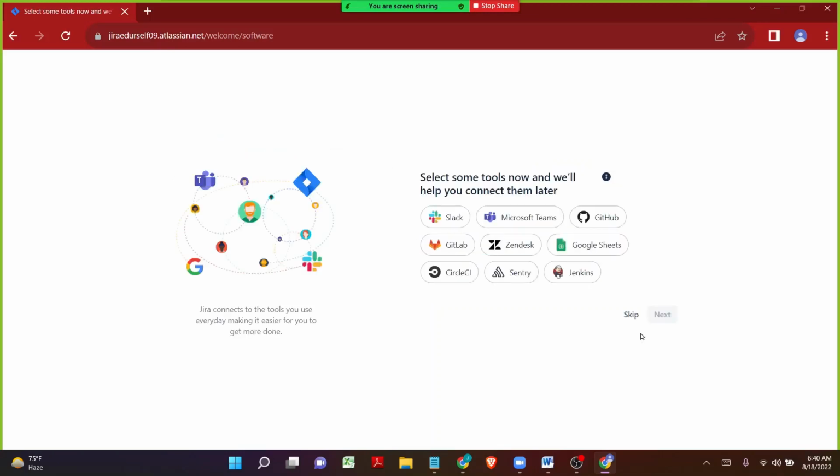Alright, now a project has been created, but even before we access the Jira homepage, it is asking would you like to connect your Jira software or your Jira tool with any other teams for collaboration purposes. Maybe Microsoft Teams, Slack, Zendesk, if you want to connect to these external tools, you can. If not, you can skip directly, and that is what it's stating. So I do not want to connect my Jira application to any other tools at the moment. So let me skip even this option.